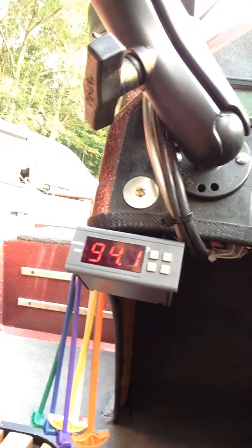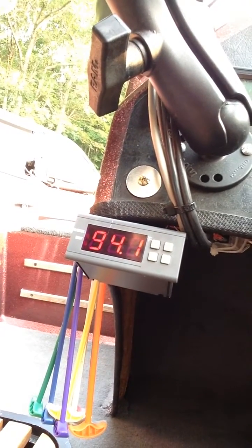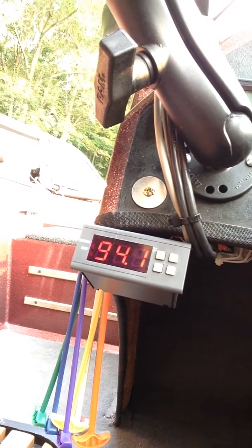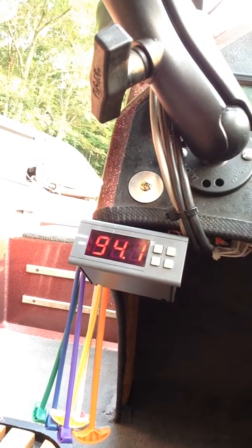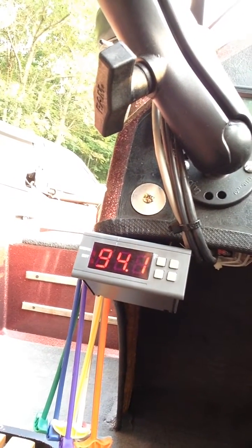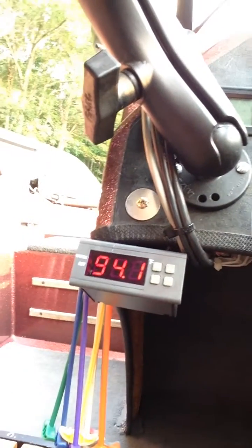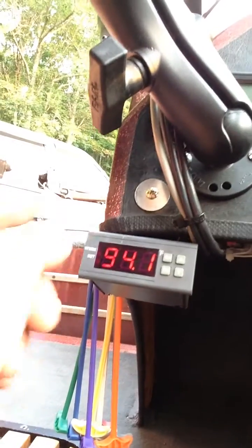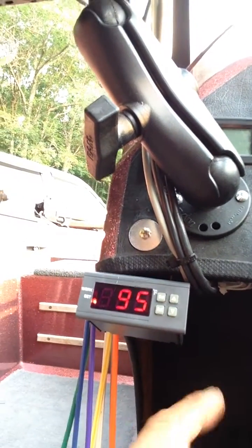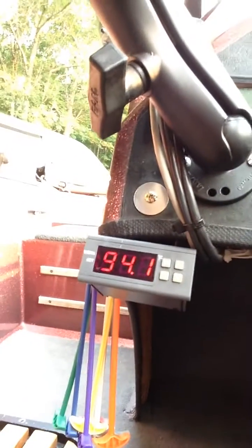The way this would work: you arrive at the lake, and your depth finder should have an accurate temperature reading. The entire lake should be roughly the same average temperature within one or two degrees. So say for this video the lake temperature is ninety-four degrees. I just pumped lake water into my live well and the probe is reading ninety-four point one degrees. So you hold and press the set button to set it at ninety-four degrees, then press set again — now your ninety-four degree target temp is locked in.